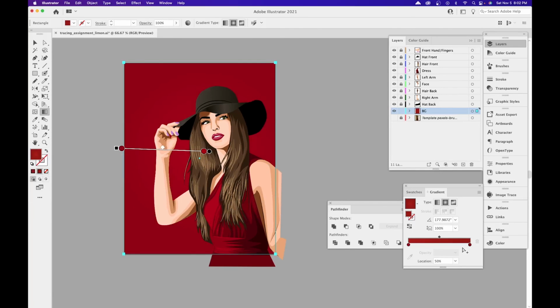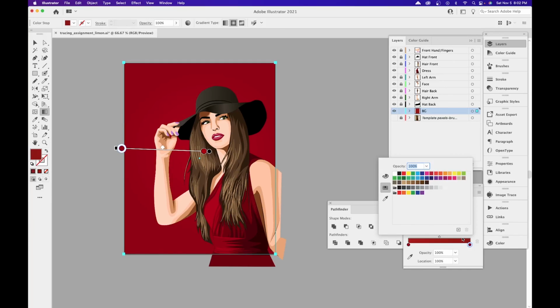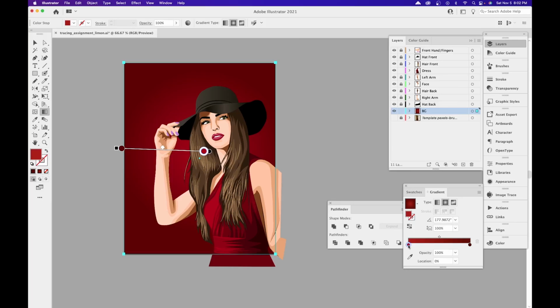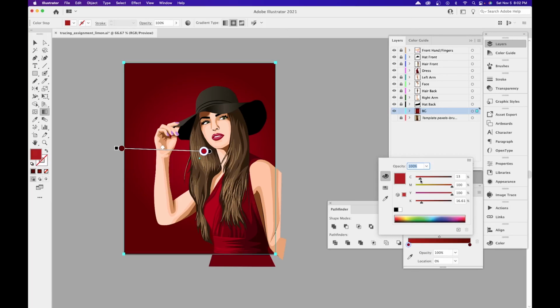Let me do that. Make this color a little darker. And let me double click here and make this color a little bit brighter. Some more cyan.